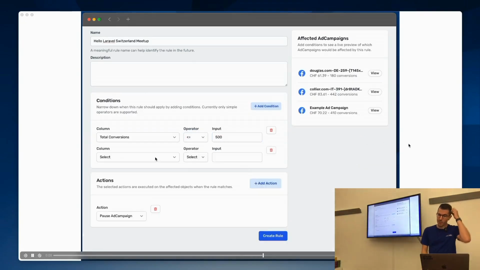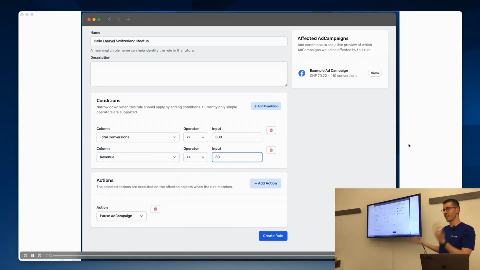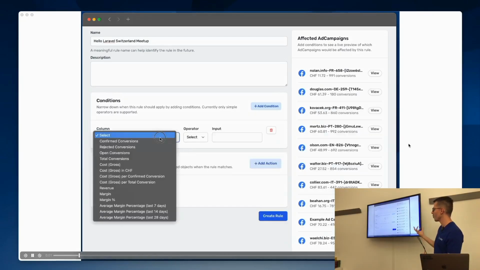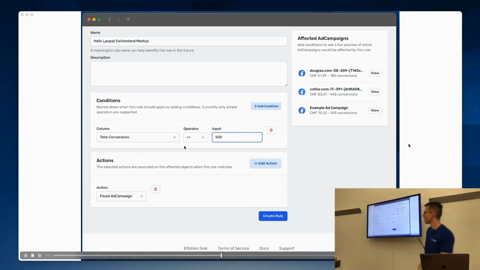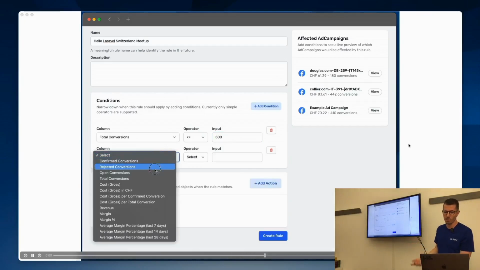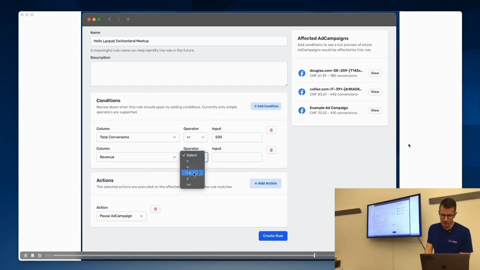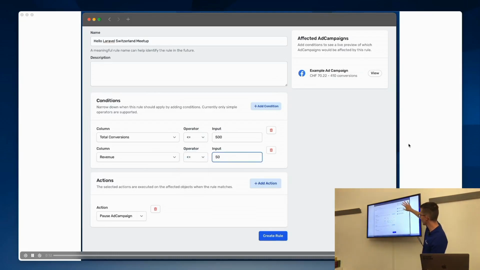What you can see here is a project from work. It's an app that manages ad campaigns from Facebook for us. And users can create rules to automatically pause ad campaigns. And there are conditions and actions, and conditions and actions are relationships on the rule model. And on the right side is a live preview of the affected campaigns.